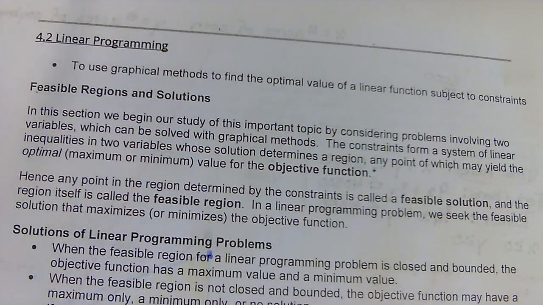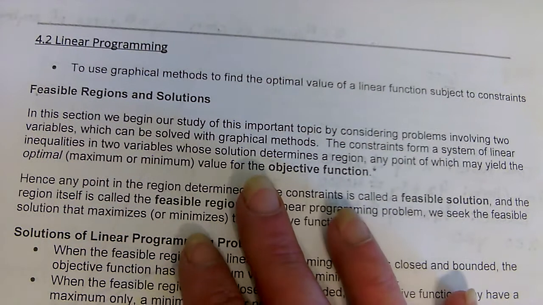Linear programming is the method used to find an optimal value of a function subject to constraints. And in the real world, things are subjected to constraints, like we saw in the last section. It's the amount of hours we have available of workers. It's the amount of land we have. It's the amount of resources we have. These put constraints on how much we can produce. And most of the time we want to minimize costs and maximize profits. So that's what we're really doing in linear programming. So this is a very important topic.